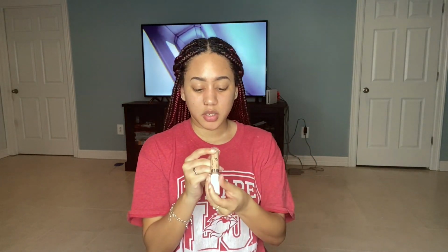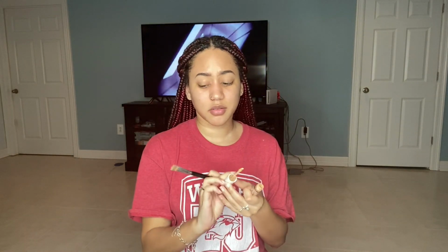Now it's time to clean up the bottom and make them look more even. So I'm taking this ColourPop concealer in the shade medium 28. And I'm taking an angled flat brush. I don't know what type of brush this is. It's a Morphe brush. I got this literally years ago. I just take some concealer, put it on the brush, and this is what I use to clean up my brows.